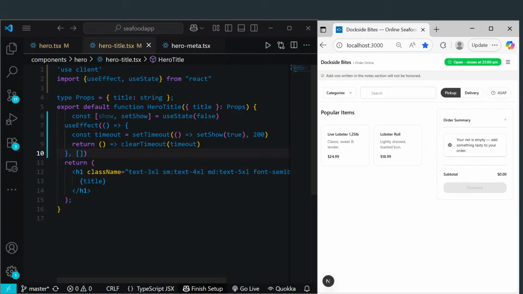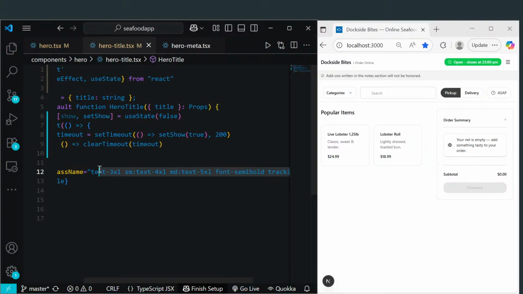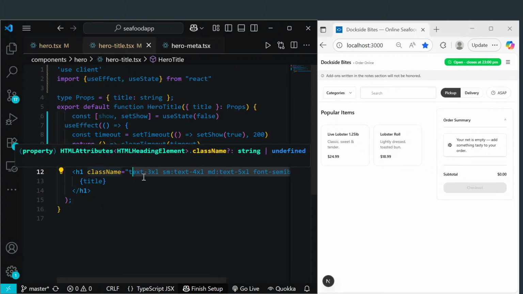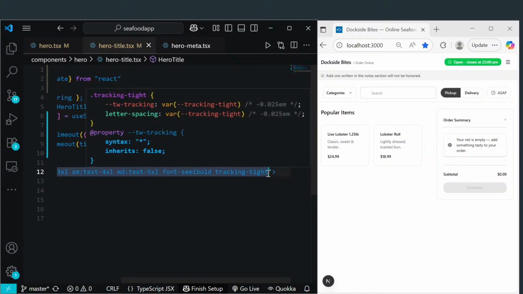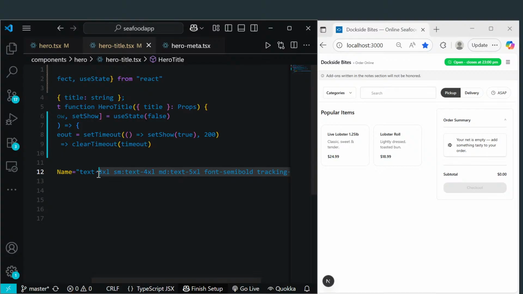So now let's update this H1 a little bit so that we can dynamically pass in the data that we're looking for. So I'm just going to copy this. Copy this again so I don't have to retype it all back out.